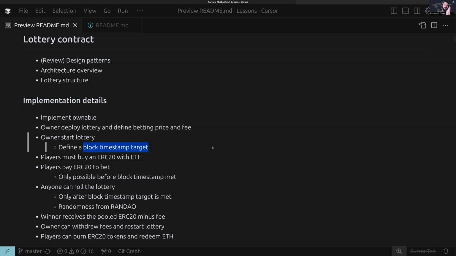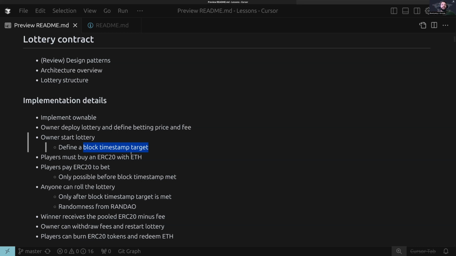So it can open for a day and then close, and then we can reopen it in the future, reusing the same smart contract. For the ballot, we would need to deploy new ballots over time. With the lottery, we can reuse it by closing and opening. This is an important pattern that we're going to see today.